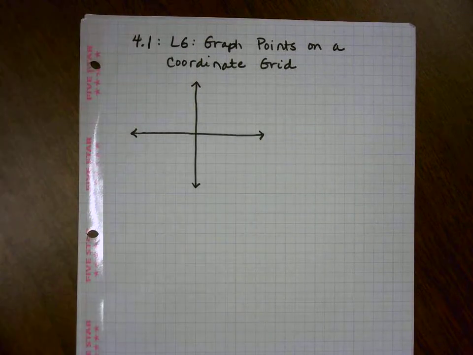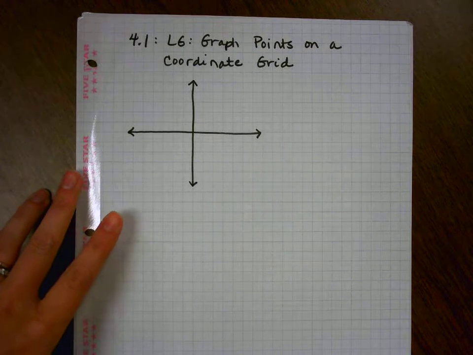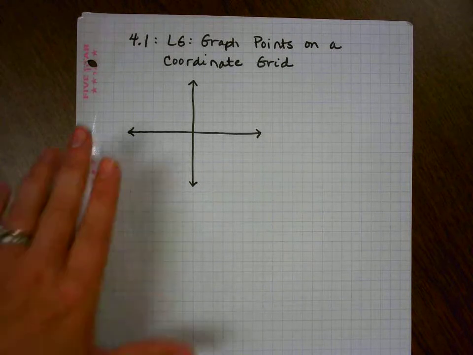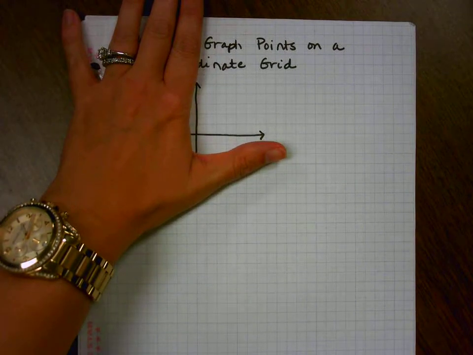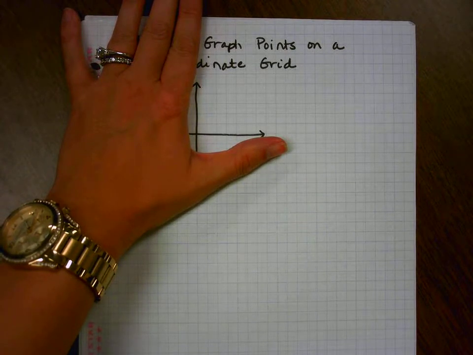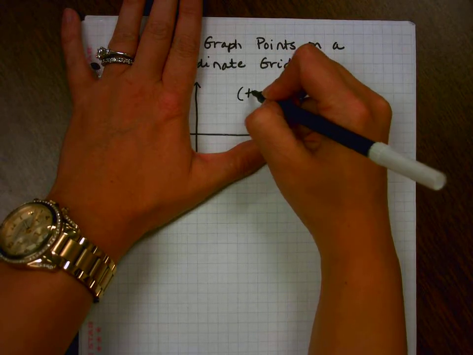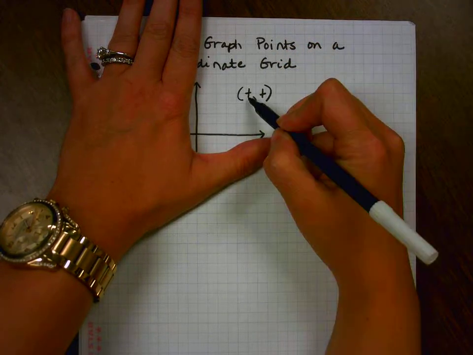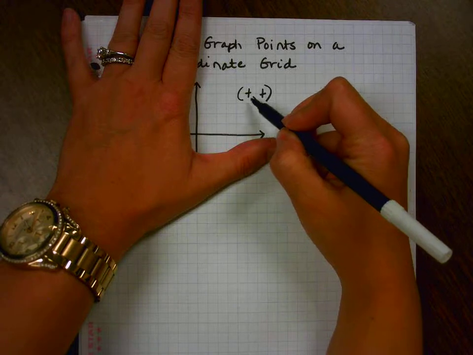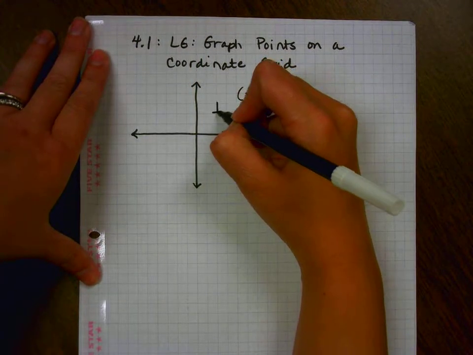All right, coordinate grids have 4 quadrants. So I've broken this graph into 4 different pieces. Sometimes you have a 1 quadrant graph, like if I look at just this right here. We use this a lot in real life because sometimes when you're talking about stuff, there aren't negatives involved. So everything in this quadrant is positive. All of the x's are positive and all of the y's are positive. And this is called quadrant 1.